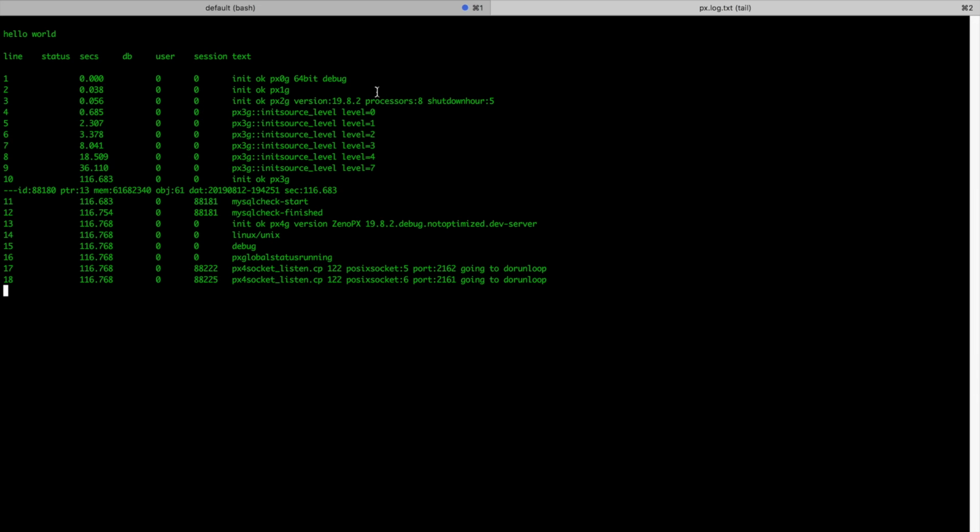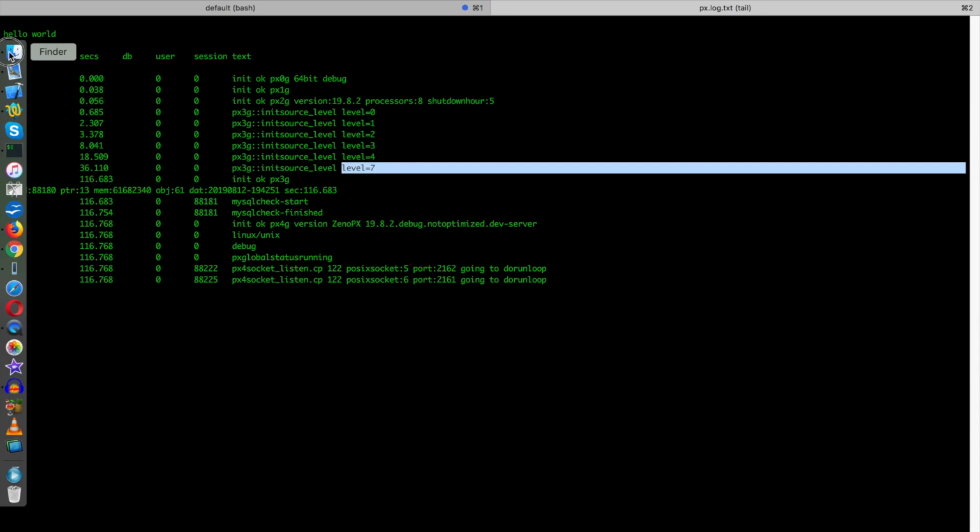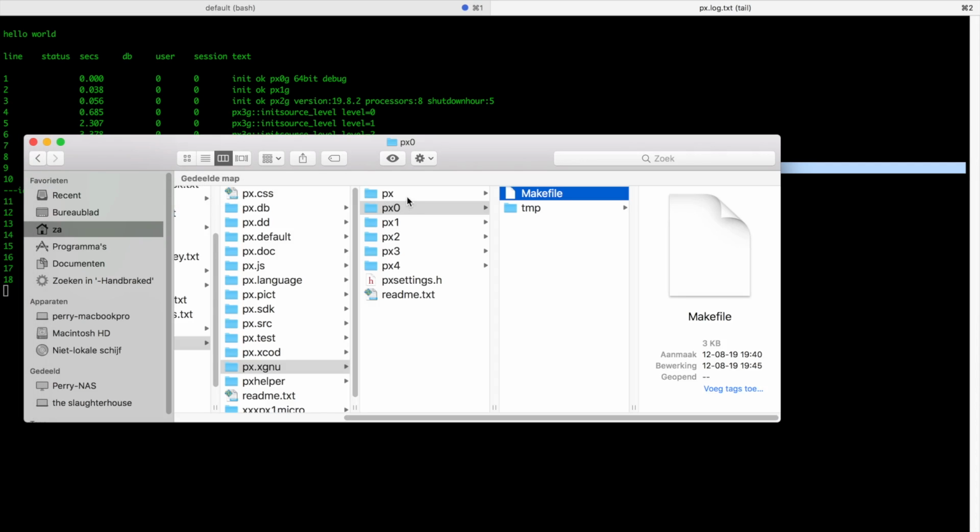And well, it's now finished. It has created the level 7 make file, and just for fun, let's open this make file. It refuses to open.